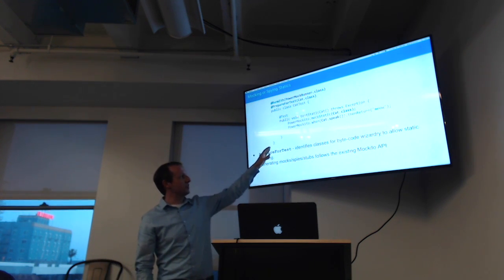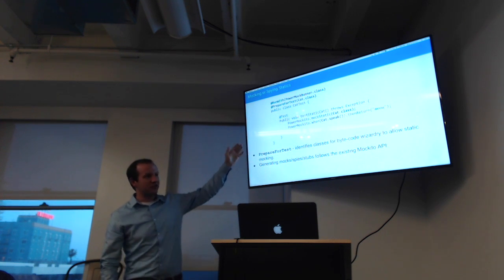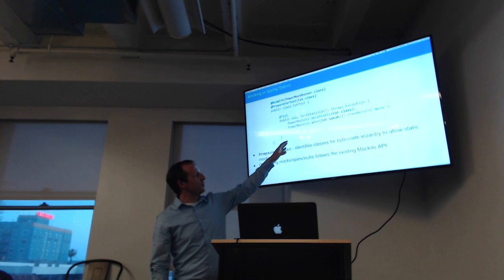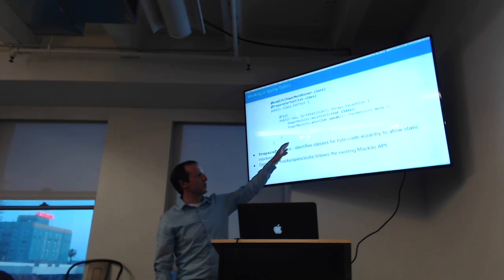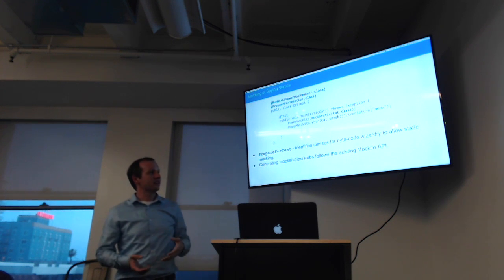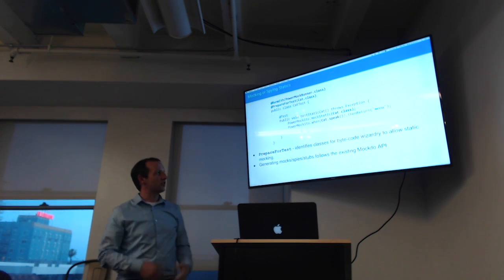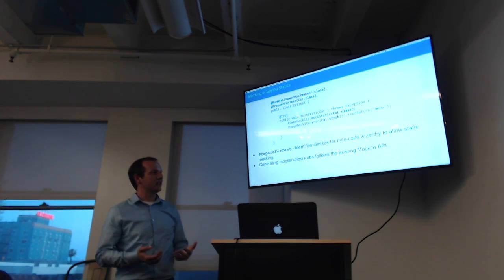And also within your test case, or maybe your setup method or before method, if you're going to be mocking static methods, you're also going to do something similar to Mockito, where you say hey, mock this class, and now your class is completely ready to have any sort of static interactions mocked and stubbed.